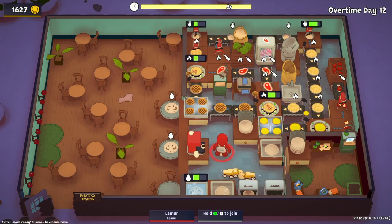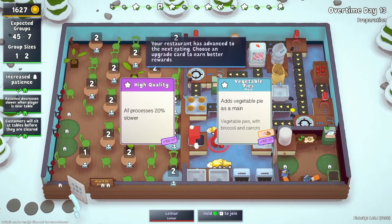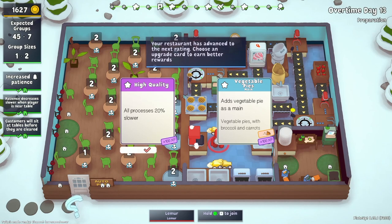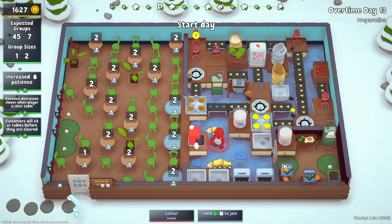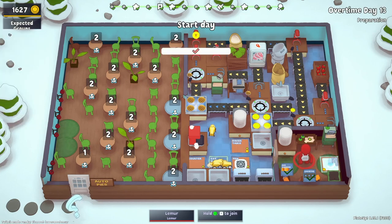Let's freaking go. Day 12 in the books. Super excited for that. Well, that's GG. That is GG. We'll try high quality, but I don't foresee anything good happening. GG, everybody. GG's in the chat. Let's go.